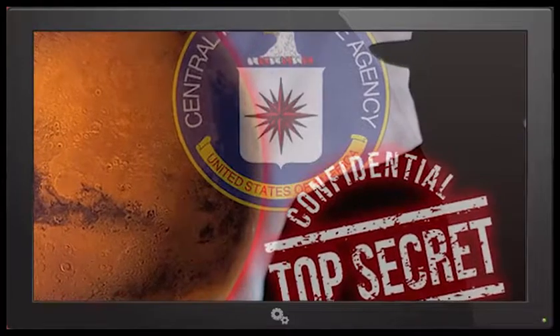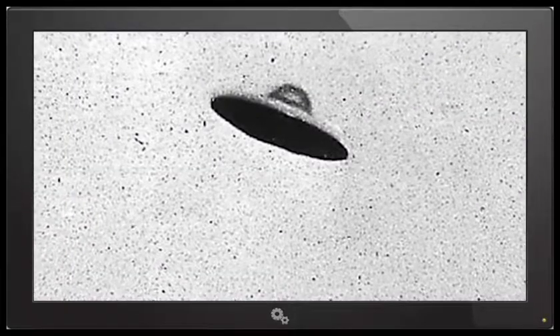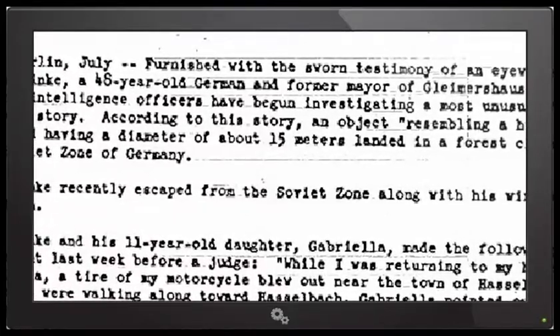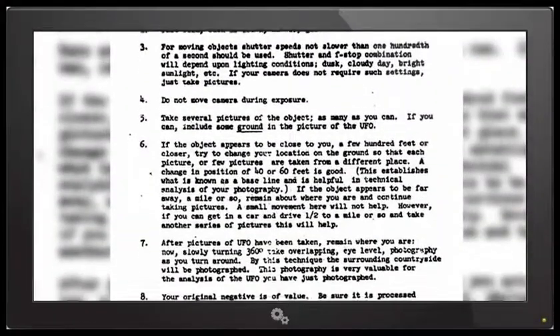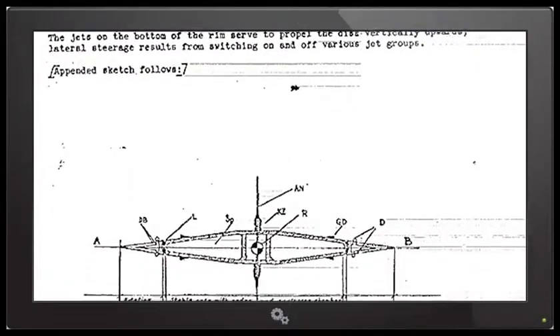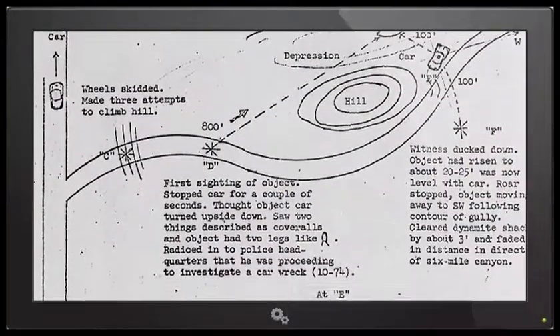The second interesting thing from these declassified documents isn't so surprising — it's the CIA's endless hunt for alien life. There are many documents that talk about aliens and UFO sightings. One report speaks of an unusual phenomenon on the Iranian-USSR border in June of 1966 that lasted for five minutes. Another speaks of all UFO sightings since 1947, explaining that approximately 1,500 official reports have been received since then. Many sightings occurred in Norway, Spain, North Africa, and the former USSR, although actual proof that the sightings were aliens was not provided. Frighteningly, the documents include actual guidelines for people to follow when they see UFOs, as sightings are seen as a matter of national security.